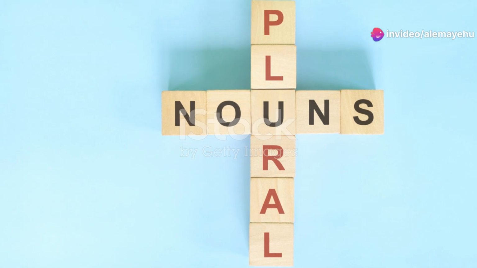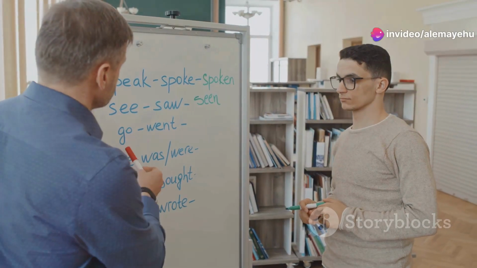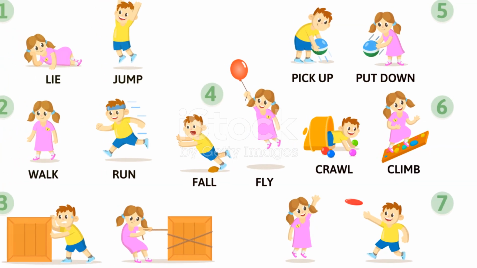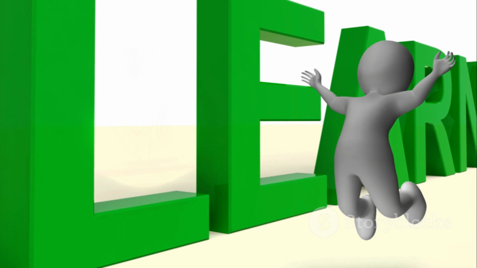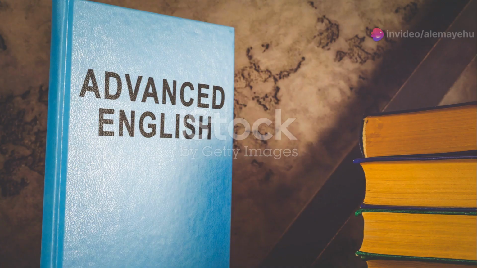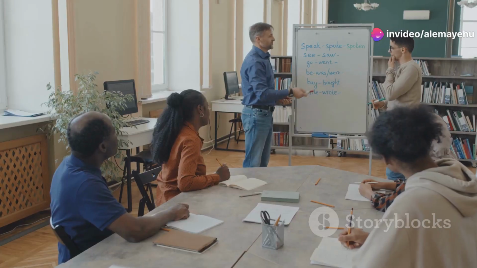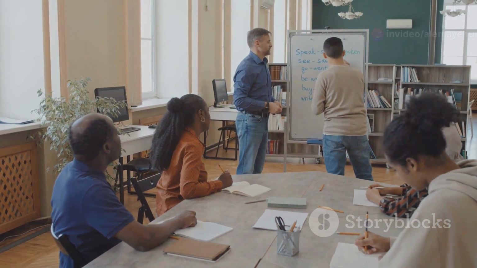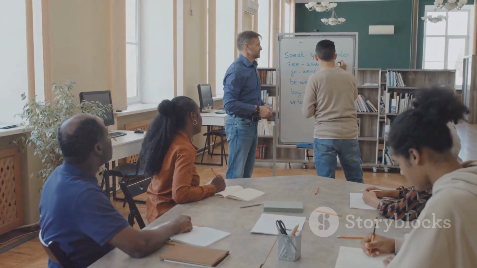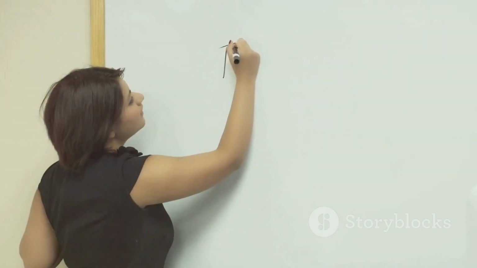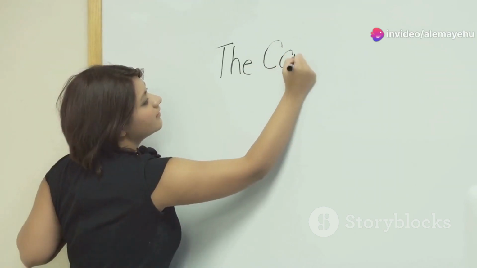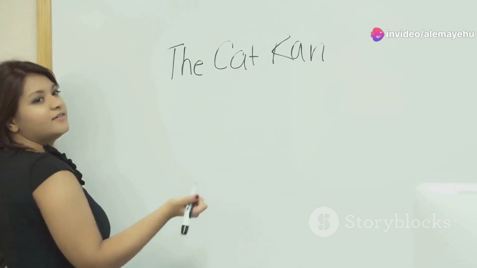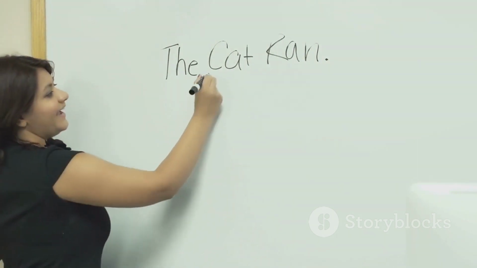We began our journey with nouns, the names of people, places, things, or ideas, and pronouns, which stand in for nouns. We then sailed into the realm of verbs, the action words, and adjectives, the words that describe nouns. We also discovered adverbs, those handy modifiers that describe verbs, adjectives, or other adverbs. Our voyage then took us to conjunctions, the connectors that join words, phrases, or clauses. We also explored prepositions, which show relationships between other words in a sentence. And finally, we encountered interjections, those exciting words that express strong emotions.